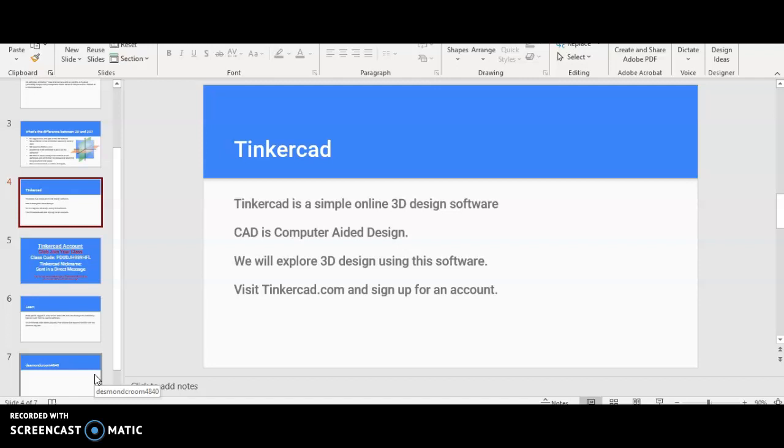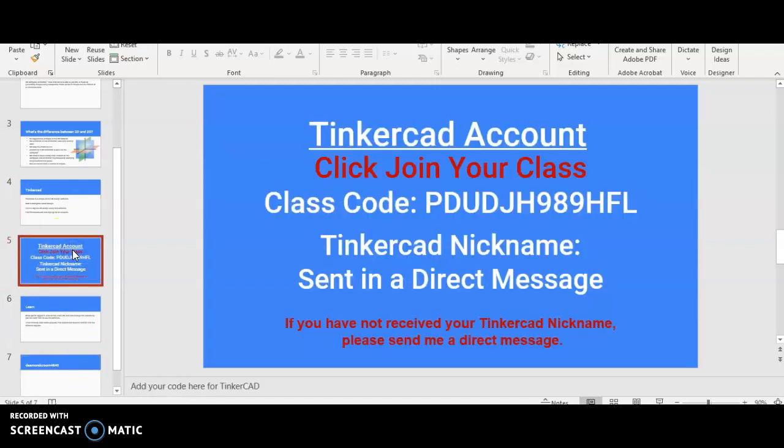computer aided. All right, so we got back into Tinkercad and we did another lesson. Today's lesson was for us to start on a die, creating a die from scratch. So without further ado, let's jump right into it. We use this class code and your Tinkercad nickname that I messaged you on Friday. So we should be familiar with logging into our account for Tinkercad. Again, if you've had any issues logging in to Tinkercad, please send me a direct message.